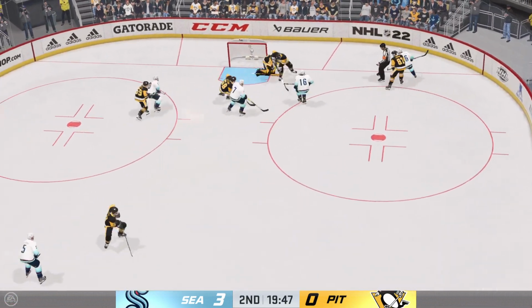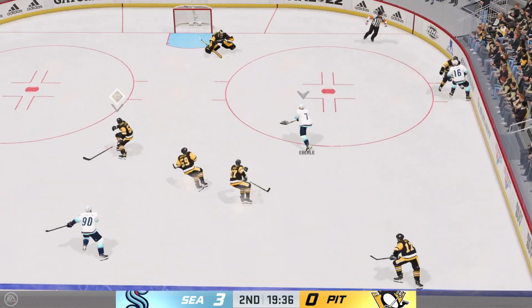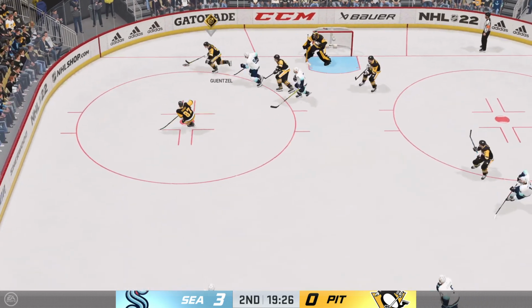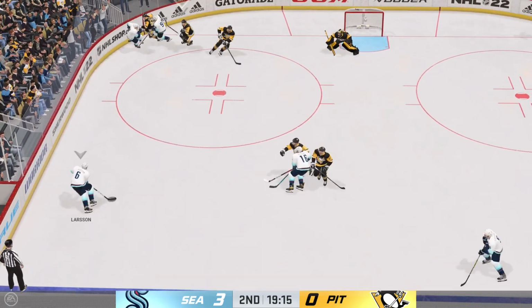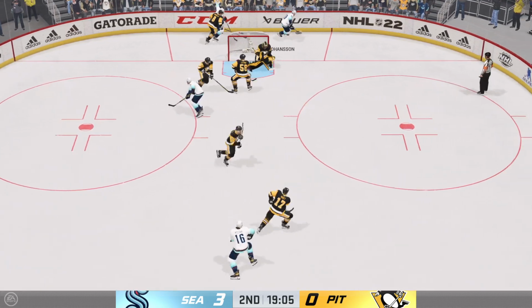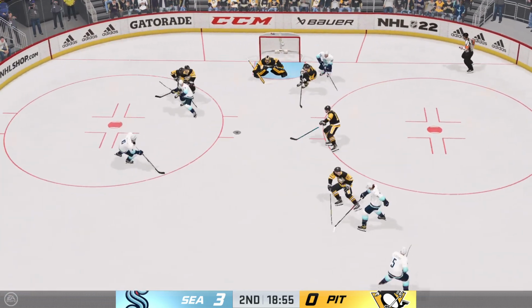Seattle's got the puck against the boards. And he can't find his man. Great poke by McCann. Tries to make a move and can't hang on to the puck. Denied that one. And the puck's knocked loose. Here's a shot. Denied with the blocker. I think through traffic like that, you're just hoping the thing hits you.